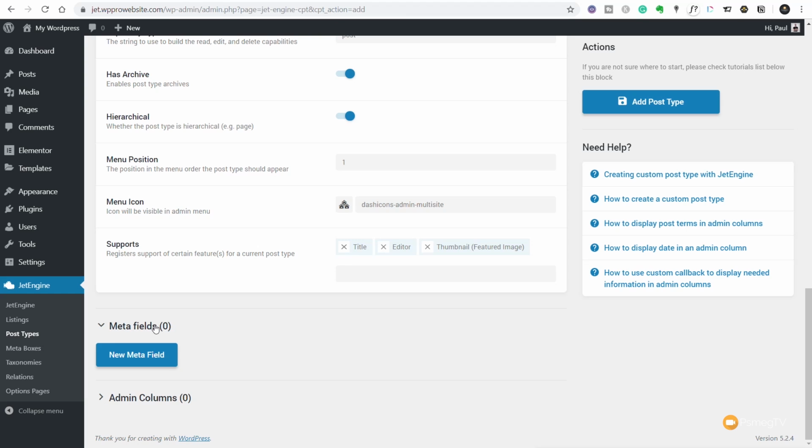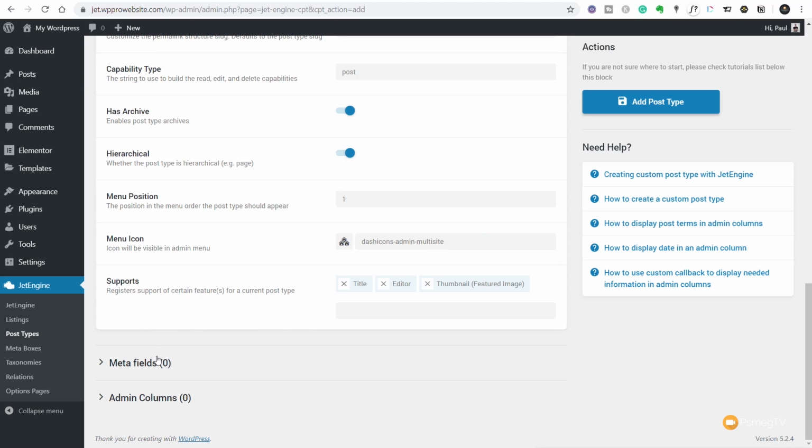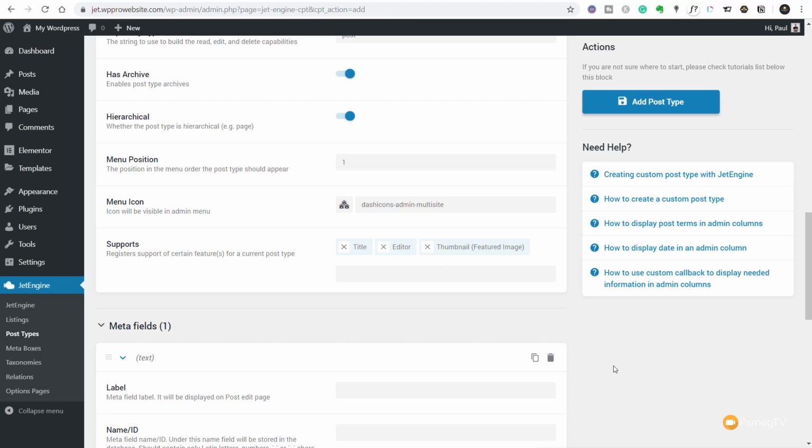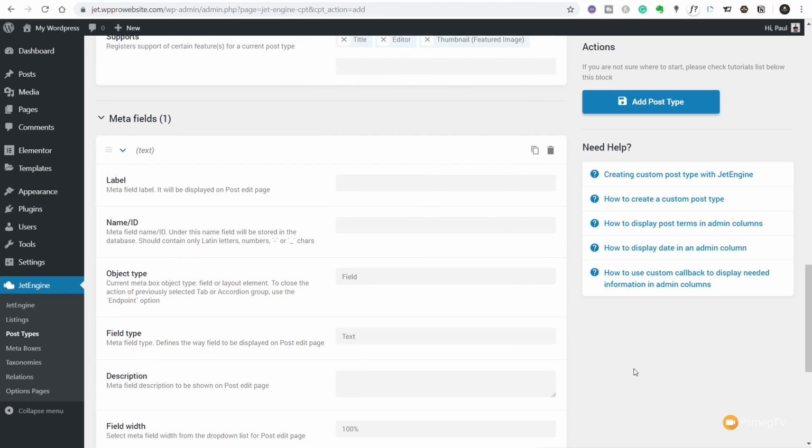So the next thing we do now is come into our meta fields. And this is where we can start adding in our custom meta information, our custom fields. So let's expand that out. And you can see we've got the option to say new meta field. Let's click to create a new meta field and take a look at the options we've got. Now again, this may seem a little bit daunting to start off with, but take your time, go through it, see what the different types of fields actually show. And this is going to give you a good understanding of the basics of it anyway.